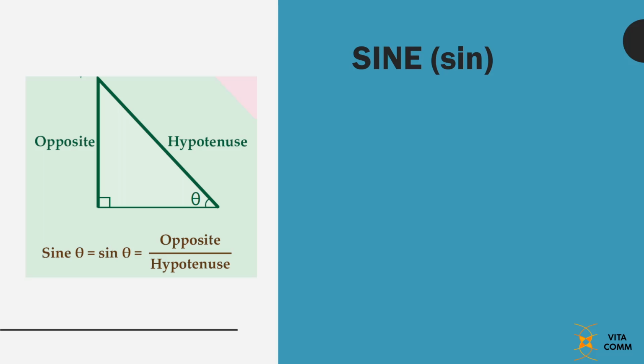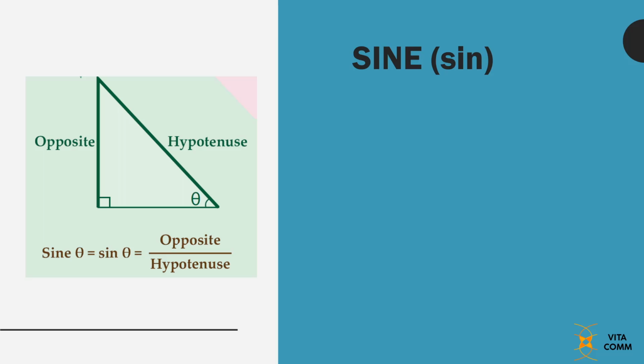Okay, so we are going to look into 3 primary trigonometric ratios, and those are sine, cosine, and tangent. Okay, I want you to take a moment and I want you to copy this triangle with this formula down. So I want you to take a moment, I want you to pause this video, and I want you to copy it, including the diagram of the triangle including the right angle and angle theta.